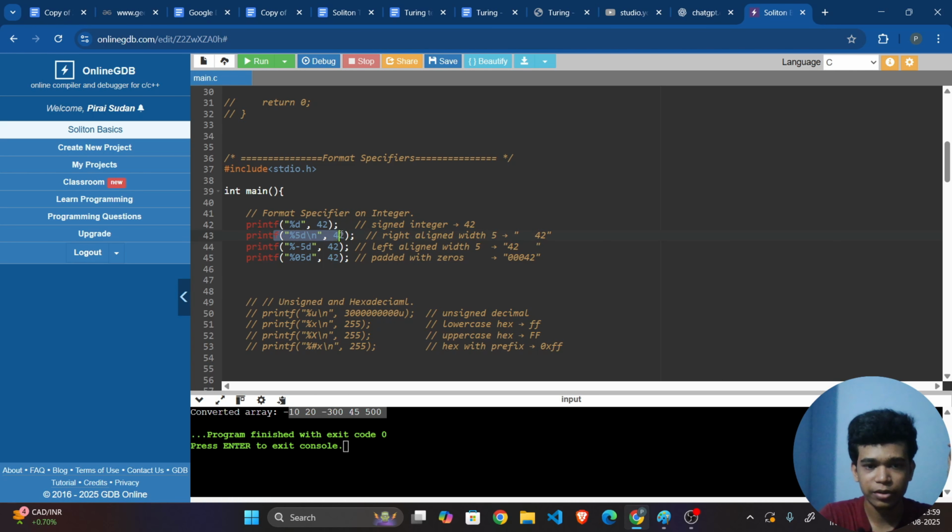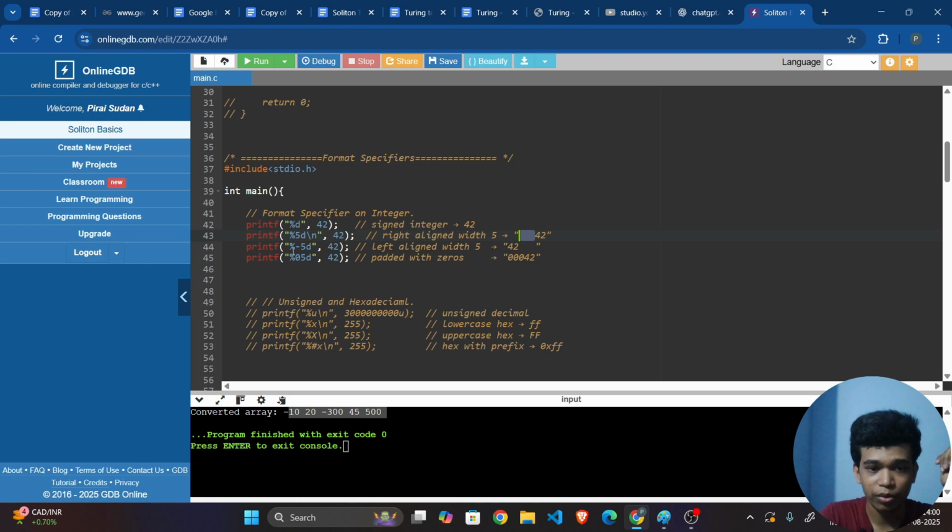Now the second format specifier I want to tell you in the integers is %5d, which means it is right aligned. So for 42, before 42 there will be 3 spaces. Why are there 3 spaces? Actually 42 will hold 2 spaces, and before that there will be 3 spaces. Okay. So this is not much important, but know about this. At any particular time, it may be helpful. That's the reason why I am telling you this.